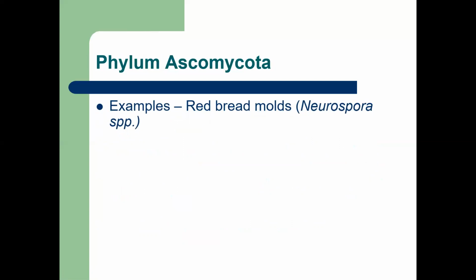So examples of Ascomycota are your red bread molds, the Neurospora species. Red bread molds, yeah. Some bread molds are not dangerous. The white, the green, I have been told you can eat those. I know I have accidentally eaten the white myself because I just thought it was some dusty flour on the surface. When I got kind of into the bread, it's like there's a little bit of a fermented taste to this or something. It is not deadly. The red bread mold is a different story.